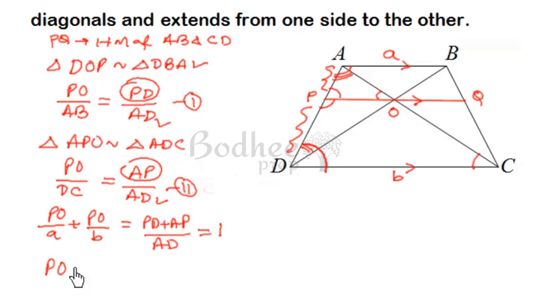Or I can say that PO times (1 upon A plus 1 upon B) equals 1, since PO is common. If you take it to the RHS, PO will be AB upon A plus B. So this is one end result which I'll be using for the final claim which I have made, right? One thing we have done from this portion is with the triangles involving the vertex P. Similar things I have to do for the triangles involving point Q. So let me take those pairs of triangles as well.